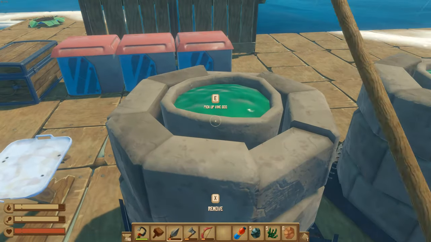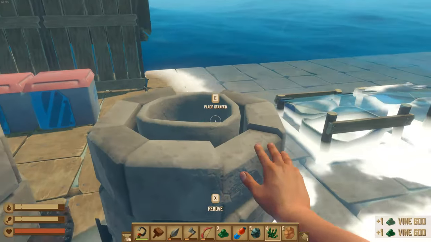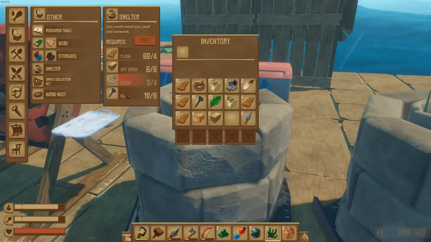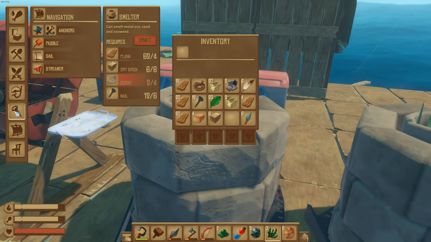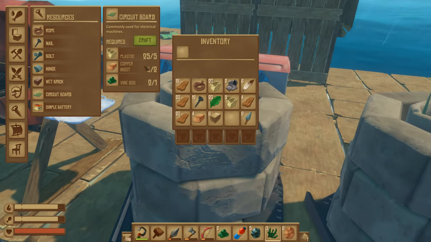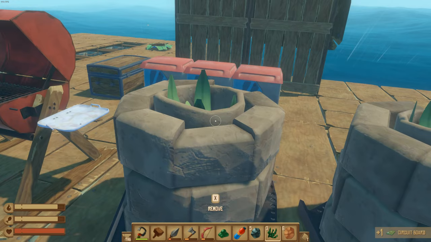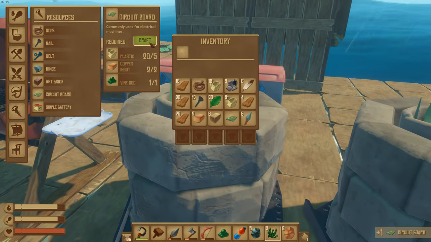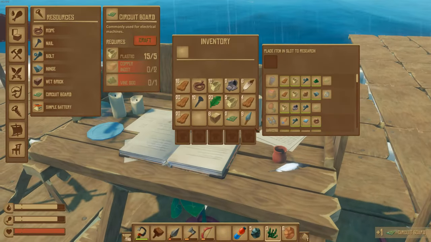There's our vine goo. We'll do more. This is for the circuit board. Wait, circuit board doesn't take anything out of our existing stuff we need, right? Oh, this is perfect. We also have enough for another circuit board. Should we? Let's do it. Because I know we're going to need it soon.